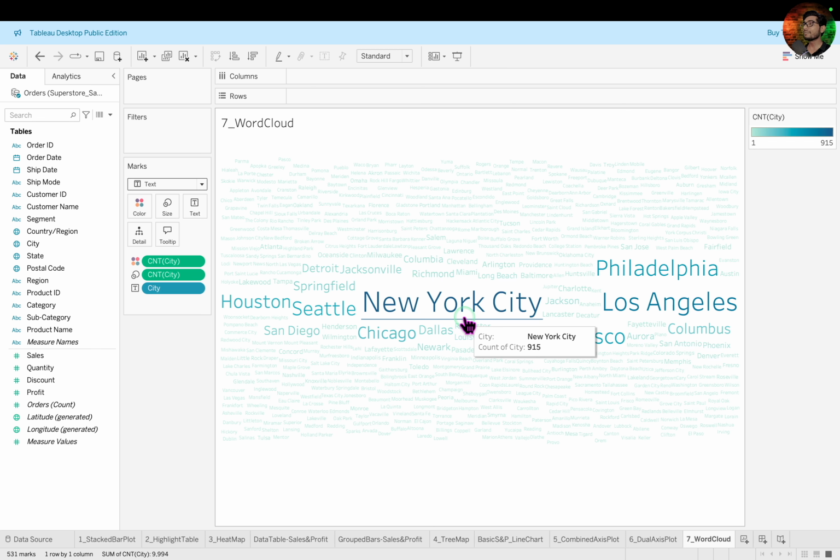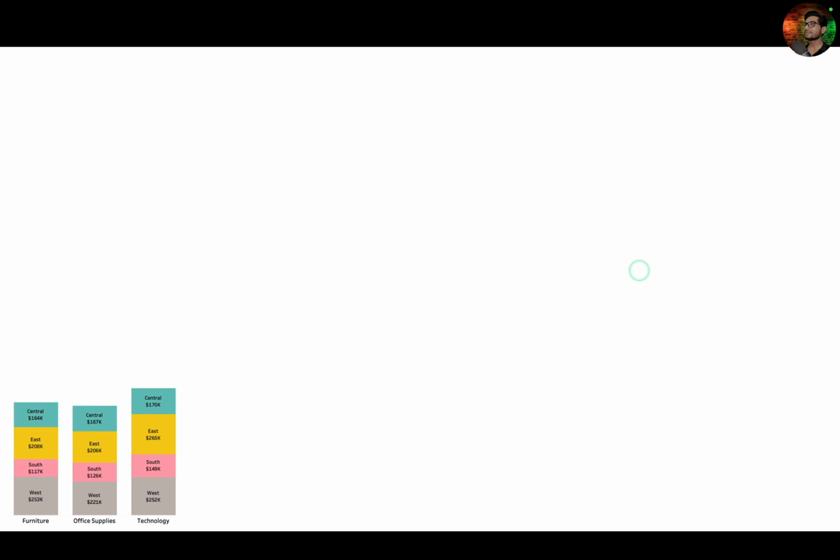So cities that occur more often will appear in larger, darker text, while those that occur less often will be lighter and smaller. Just the kind of visual contrast we might want in our word cloud visualization. Looks fine? And that's it for now. Before we wrap up, let me give you a quick recap of all the basic plots and visualizations we explored in this video. We started with the most simple and intuitive bar plots and explored its types, and finally learned to create a stacked bar plot which showed regional sales distribution for each product category.